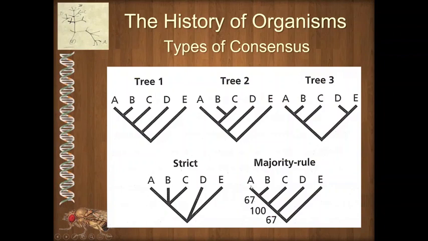And this one, with D being more closely related to A, B, and C, that node right there is again 2 out of the 3 trees, which is in this tree and this tree. And notice that even though the D being related to A, B, and C is in tree 1 and 2, and the AB together is in tree 1 and 3, so different sets of trees, it doesn't matter. We're just kind of going with majority rules. It doesn't matter which trees they appear in.